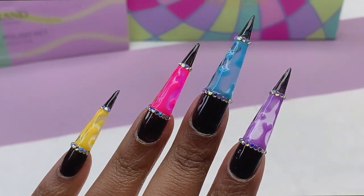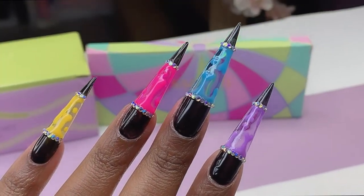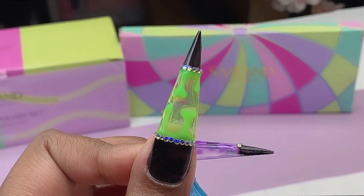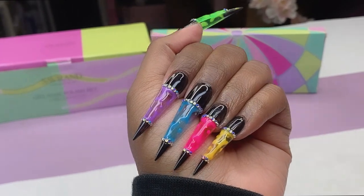And also the bling, the bling is just so pretty. It kind of adds that girly feel to it just to make it super adorable. And I really love my thumb. I think it's just because that green looks more like slime or something. I don't know what it is, but I just really love how they turned out.